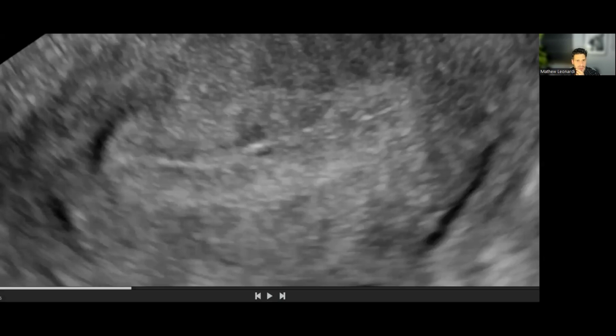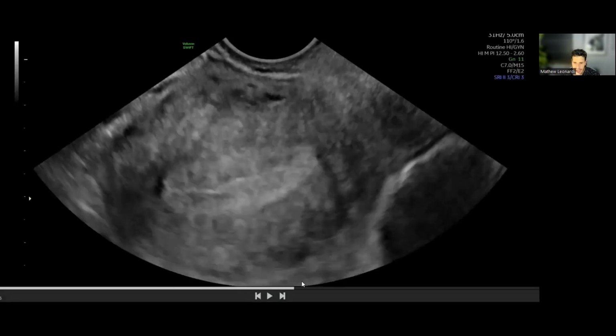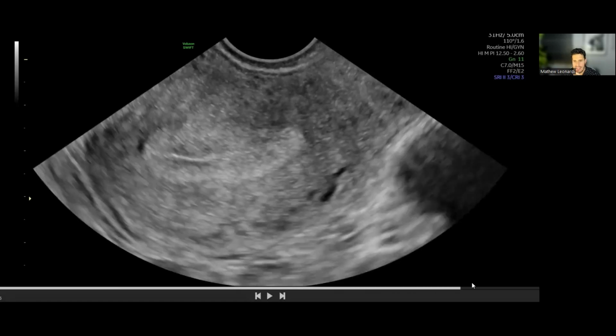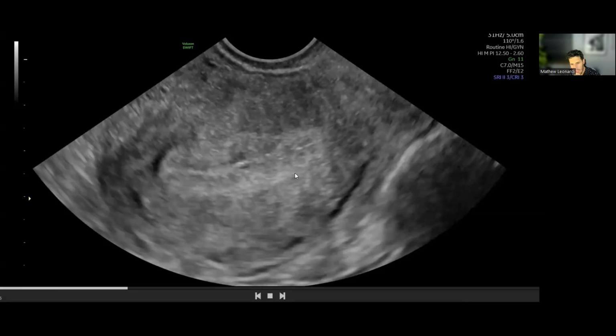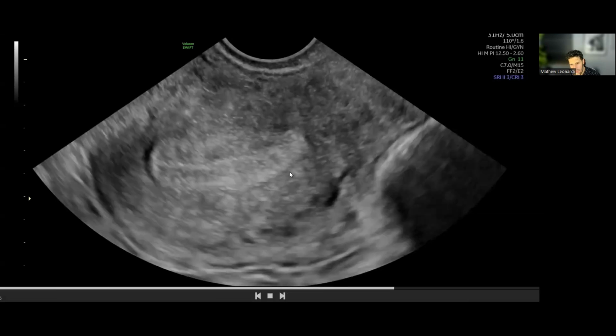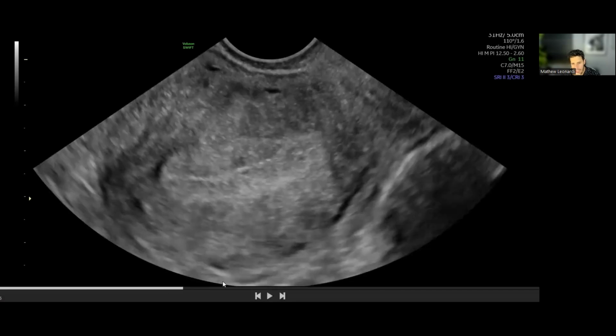Just at the end of this clip, I think it's at the end, right around here. If people watch this, I'm wondering if we're seeing a little bit of a sliding here between the potential posterior polyp and the junctional zone. Watch this spot right here. Maybe. Very subtle, very subtle.